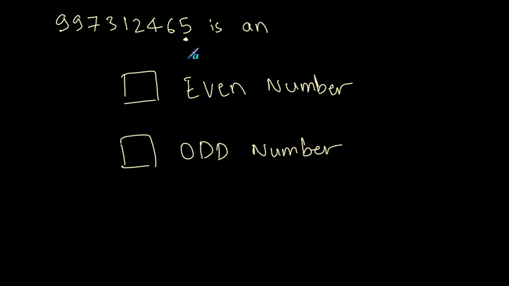Just check the units place. The units place is 5. Now divide this units place by 2. 2 twos are 4. The remainder is 1, and 5 is not divisible by 2. So this big number is an odd number. The answer is it is an odd number because its units place is an odd number.